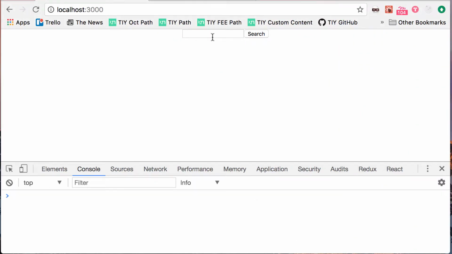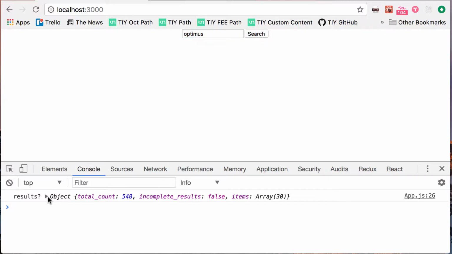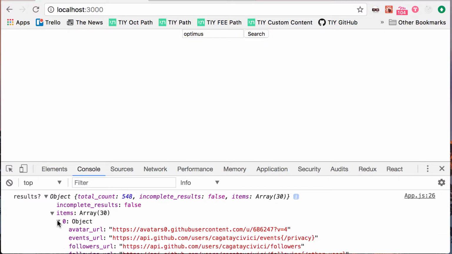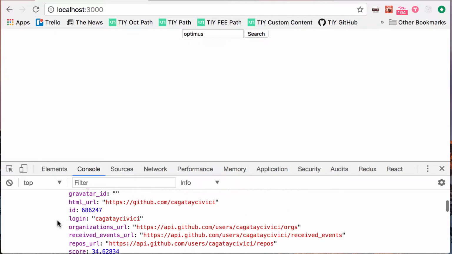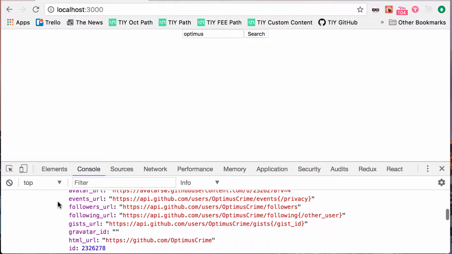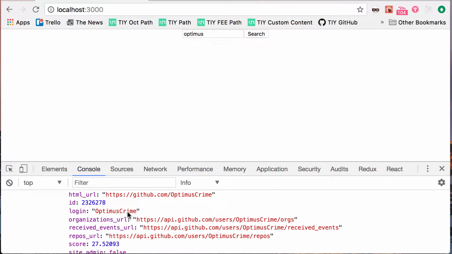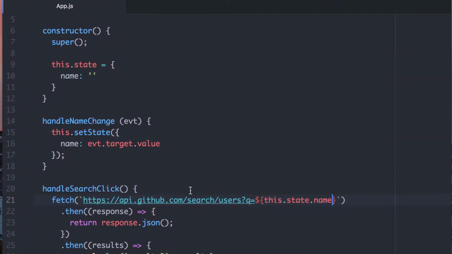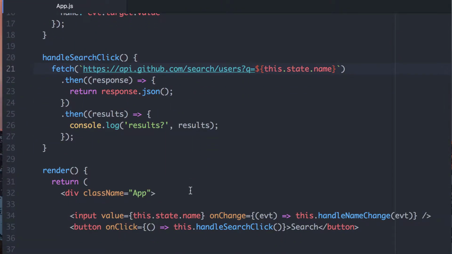Let's try this again. Optimus. Search. Will we get back something that is Optimus related? Who in the world is that? No idea. It's definitely different. Oh, look at this. Optimus Crime. Excellent. So the query worked quite well, actually.